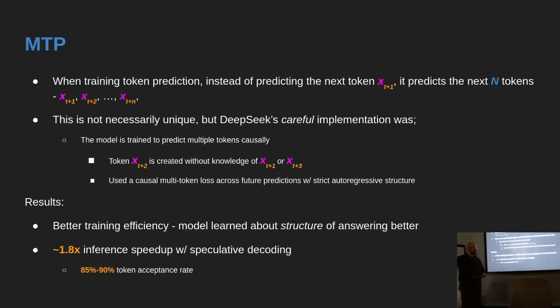You're basically skipping several computation steps. And this right here, they're saying they have an 85 to 90% token acceptance rate. What that means is that when they are utilizing speculative decoding on the inference run, they are basically saying it's right 90% of the time, that this was what it would have done anyway. So we're now skipping over that computation. So, a super speed up on the model itself.